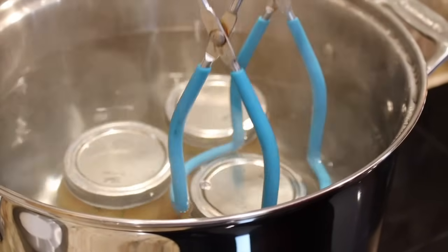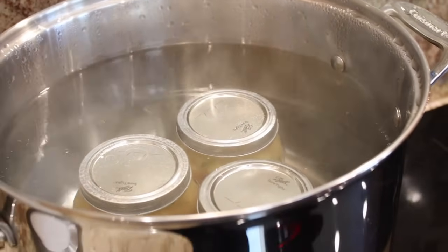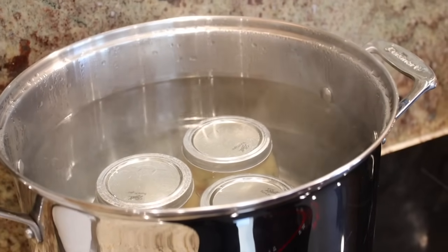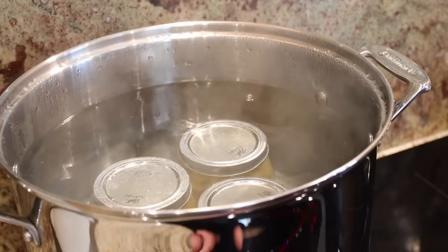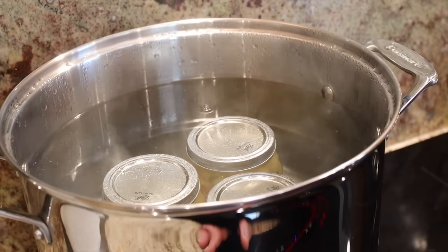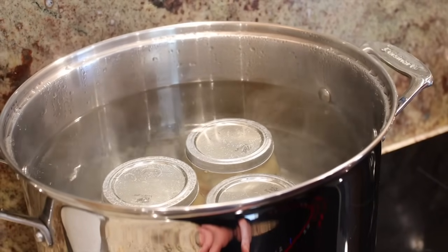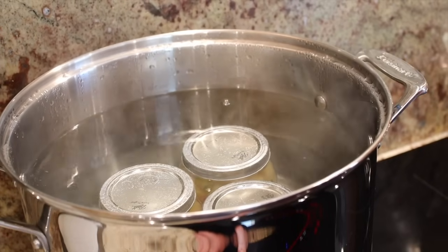All right, there's the water. It's well above the jars. I'm now going to turn it up. And once it starts to boil, a good rolling boil, at sea level, we time for 15 minutes, but at 5,000 feet where we are, we need to add 10 minutes whenever we do water bath.